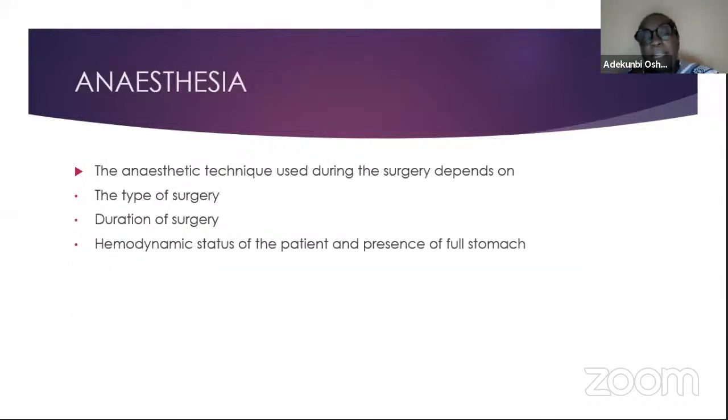Now, looking at the anesthetic technique of this patient, each patient is individualized. For instance, you are thinking the patient is stable. He has a fracture of the upper limb and the lower limb. The upper limb fracture doesn't require surgery. The lower limb fracture requires surgery. Definitely, you want to pick a neuroaxial block for this kind of patient. A patient with gunshots to the abdomen, you require a general anesthesia in this patient.